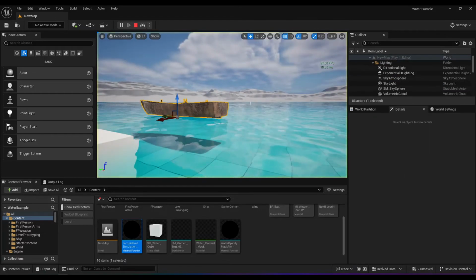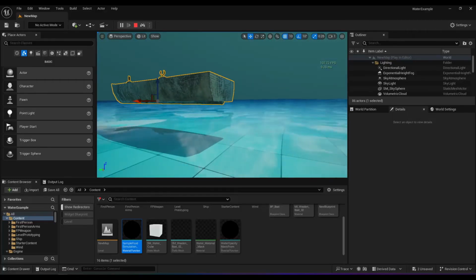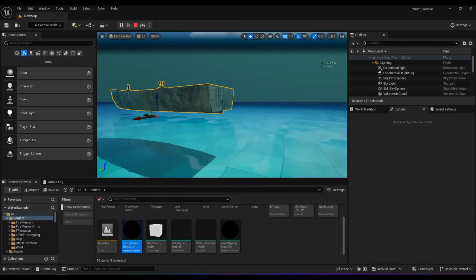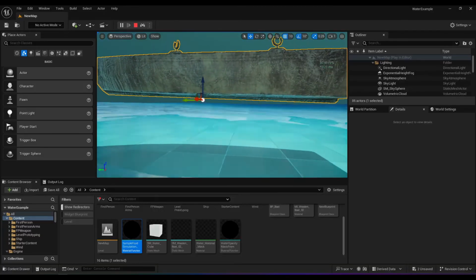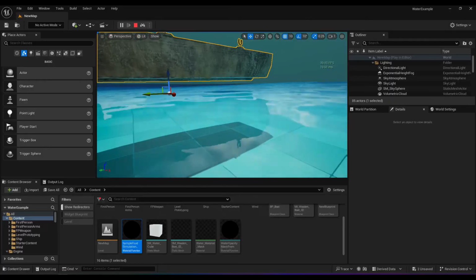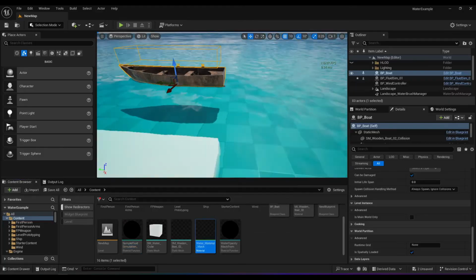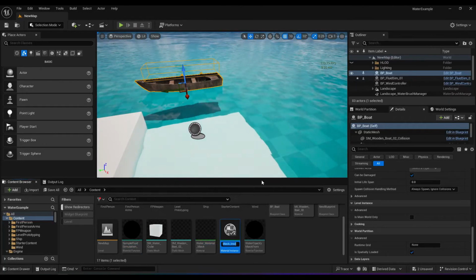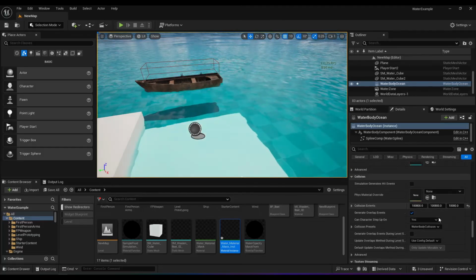One final note is, by using FluidSim, notice how the water level has gone down. This appears to be to make room for displacement, like waves and stuff. You may want to raise your pontoons to sink the boat lower, but personally I dislike this large discrepancy between the waterline and the water material, so I'll create a material instance of our water material and set the water body to use that.